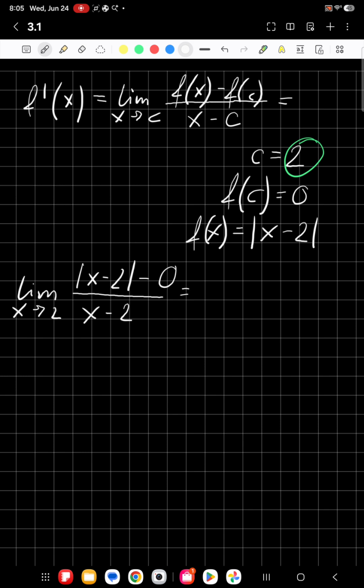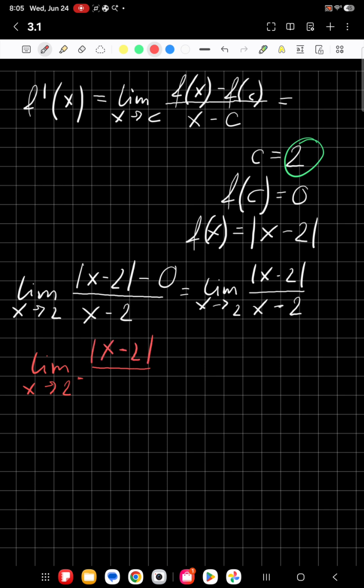Yeah, we've done an example like this before. It was a little different, right? This was absolute value of x over x with x approaching 0. Anyway, this one looks like that: absolute value of x minus 2 over x minus 2. In this case, we need to look at the limit with x approaching 2 from the left and from the right.